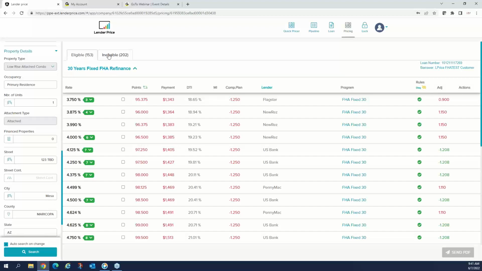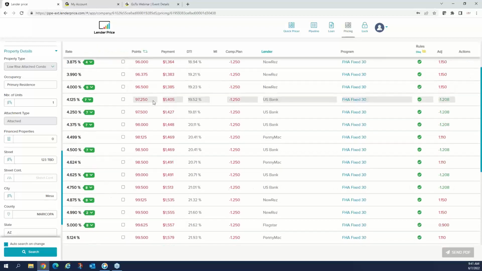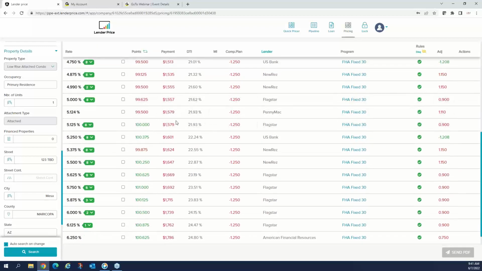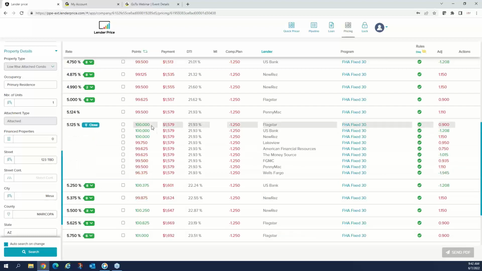If you were to click on the ineligible ones and look at the reasons why, you would see that maybe they don't meet the FICO requirements, maybe a program that isn't eligible for this type of financing, and so forth. But for the most part, we do have a variety of options in our search results and investors for each. And we can see that our first group of search results here that is a par price is our Flagstar FHA at a note rate of 5 1/8.